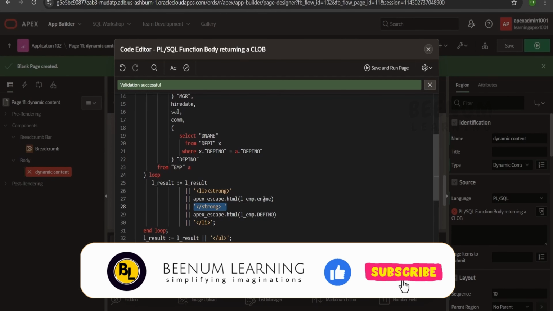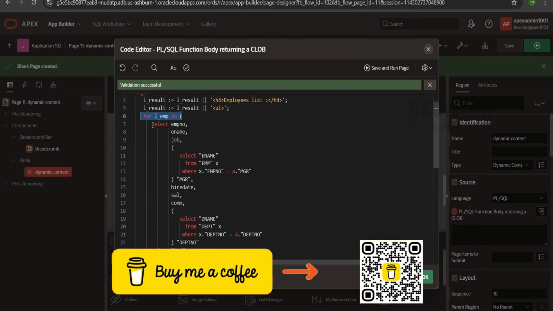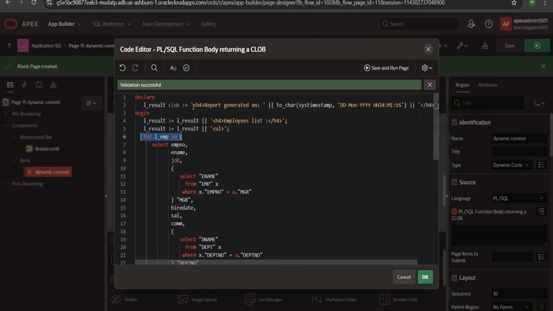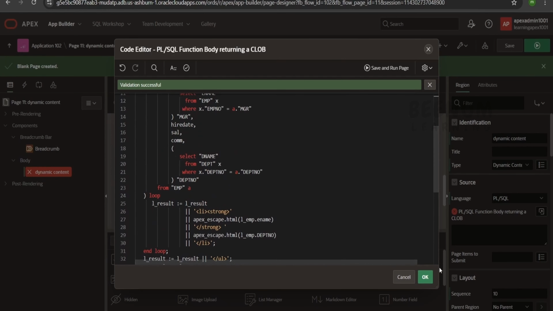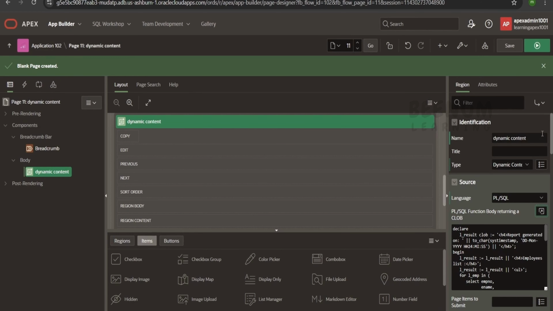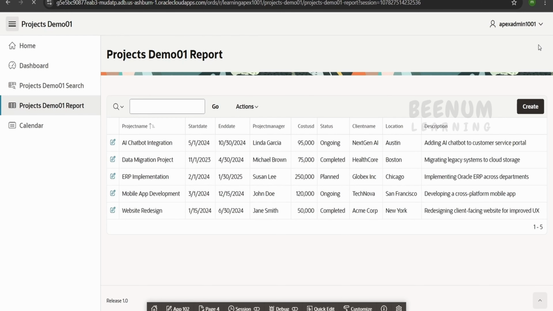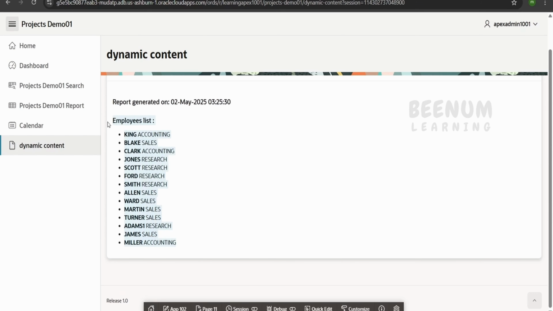That is to emphasize the employee name. And this is a list. I'm looping over the returned employee records from my employee table and I'm having a join on employee and department. Next, at the top, I'm telling what time the report has been generated. So this is my query, how it looks for the dynamic content. Click on OK, then click on save and we'll try to run. Dynamic content will look something like this, where I'm showing the details which I'm fetching from the table.